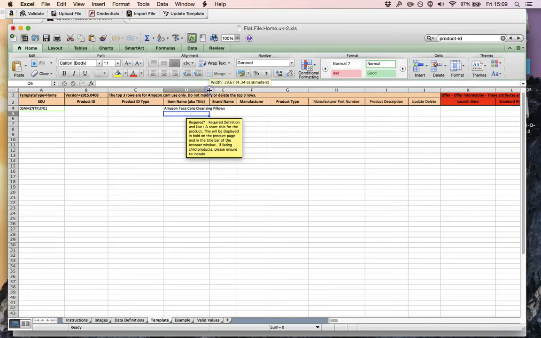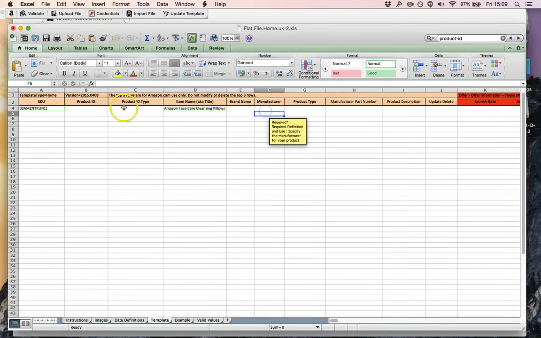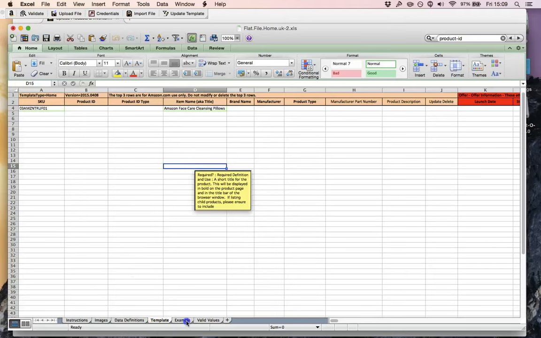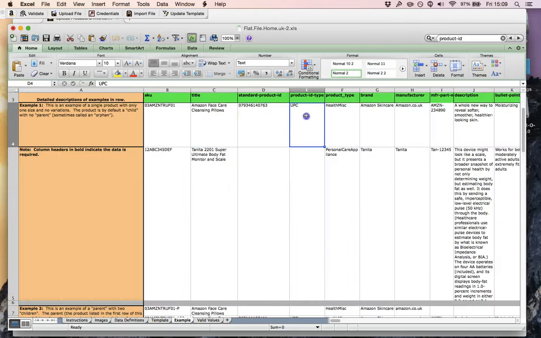And so if there's stuff you're not sure of, for instance, like product ID and product ID type here, just read the information that you see. It's EAN or UPC. So you can look at the examples here and go, right, okay, so this is a UPC code, and this is the type of code it is. Like, we know this is the UPC code, but this is telling the system, use this as a UPC code. Okay, then it gives you the product type.